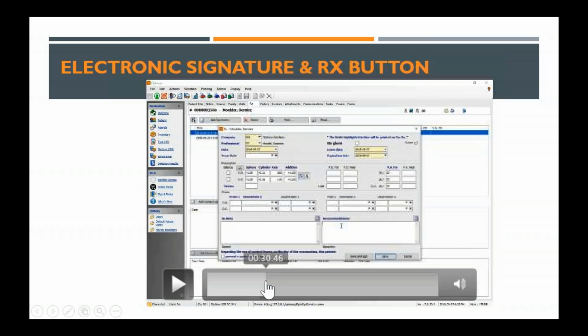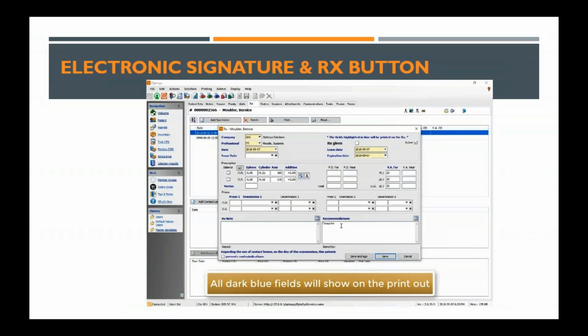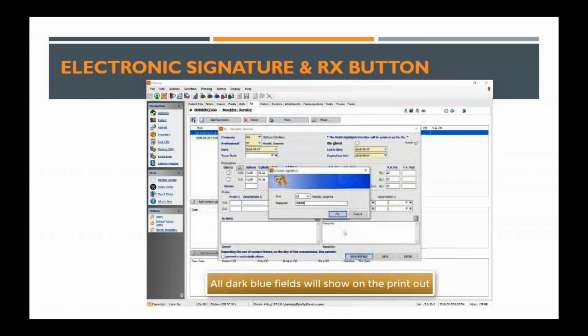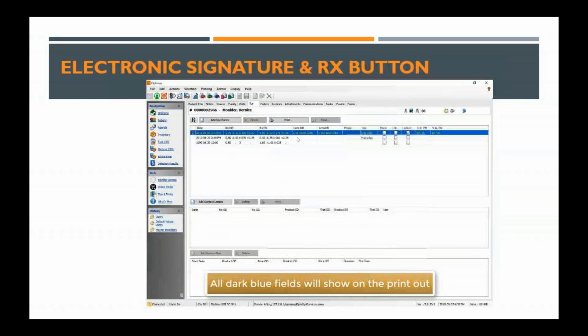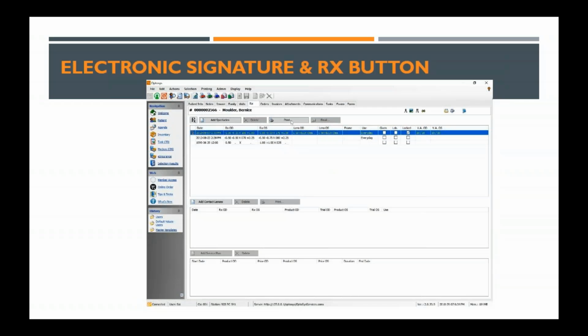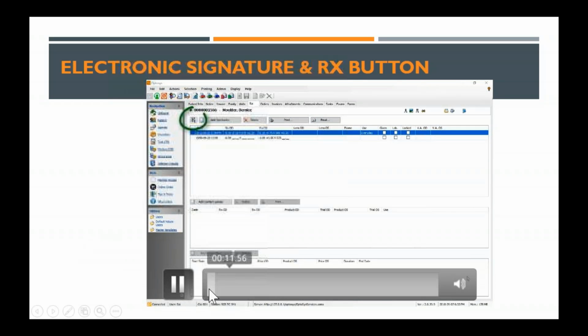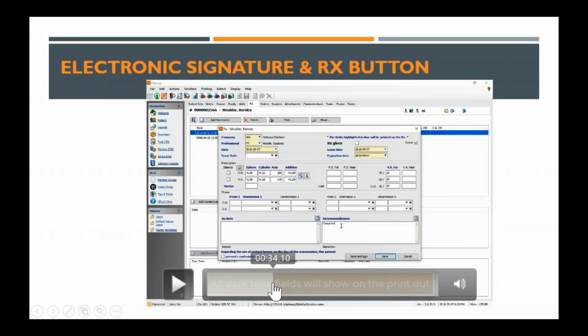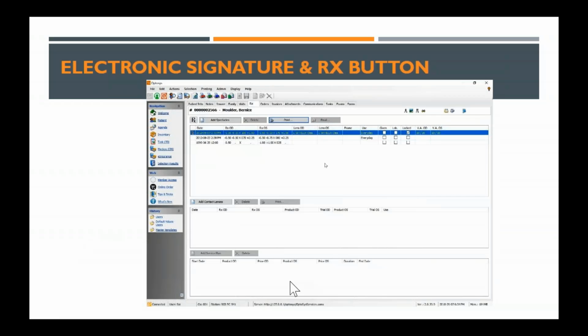Okay, so right here, once the prescription is ready, you'll be able to click on Save and Sign, and it will ask you for your password, and it'll attach the signature directly onto your prescription. It doesn't show it to you on screen, but it keeps it saved here, so you know it's green, you know it's signed, and you can simply print it. Okay, here you go. I signed it.